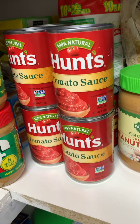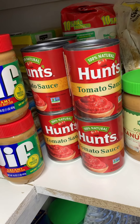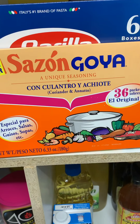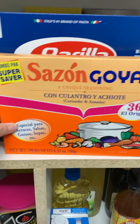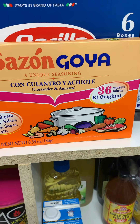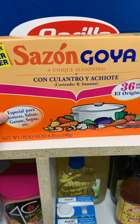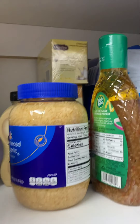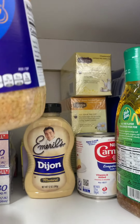Tomato sauce was another item that was hard to come by, so pick it up while you can. My family cooks a lot with Sazon Goya, so I definitely wanted to pick up a jumbo pack and I'm probably going to get more. Definitely pick up your favorite seasonings — my family cooks a lot with garlic so I definitely wanted to get that.